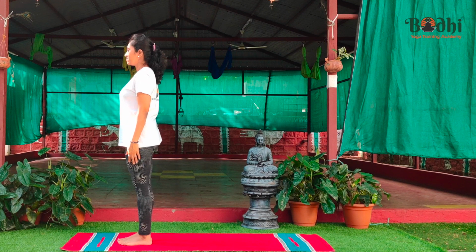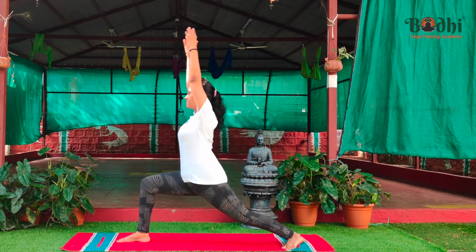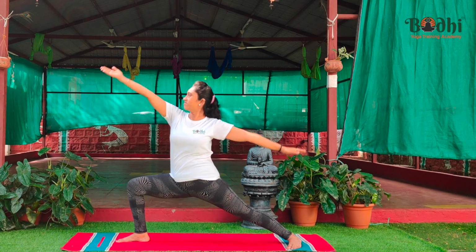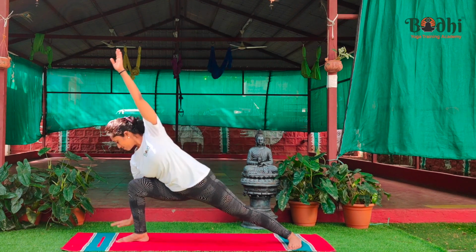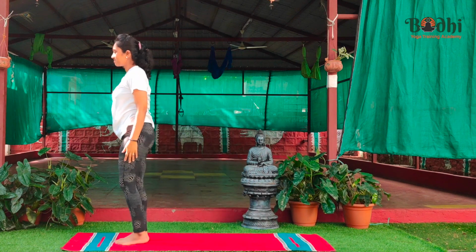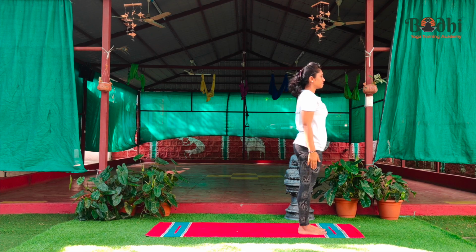Let's do it on the other side. Warrior one. Nice. Move to warrior two. And reverse warrior. And Parshvakonasan. And then slowly breathing in, rise up. And then Tadasan. Excellent. Let's do one more time.